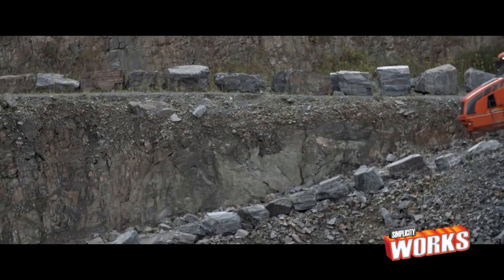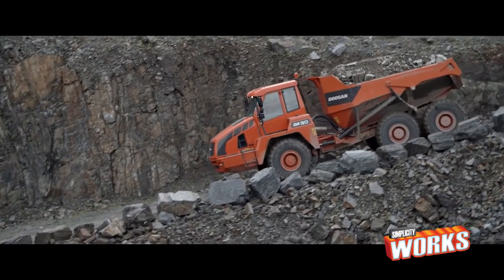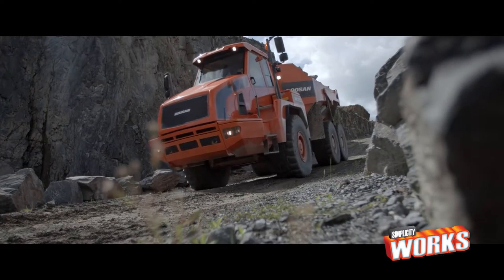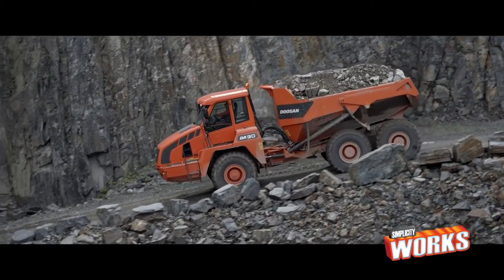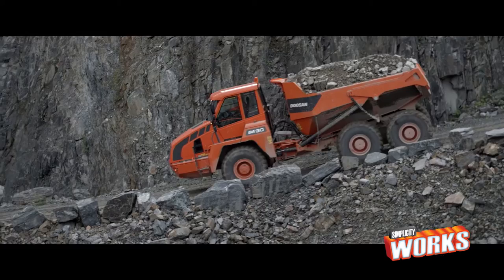Just like our retarder. No extra handle, sticks, or buttons to regulate it — you just use the gas pedal. That's right, the gas pedal. As you drive downhill and you release the gas pedal, the retarder automatically activates. And then, to regulate the retarder, you use the gas pedal again. You'll see that it's very convenient.